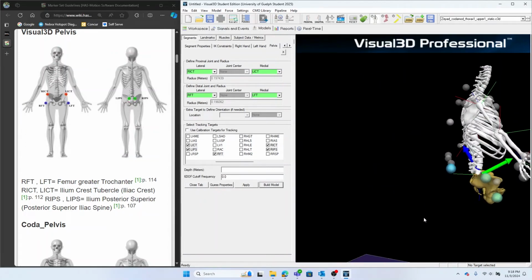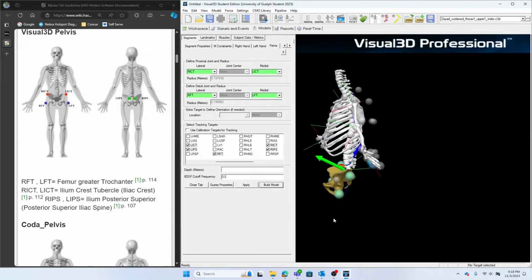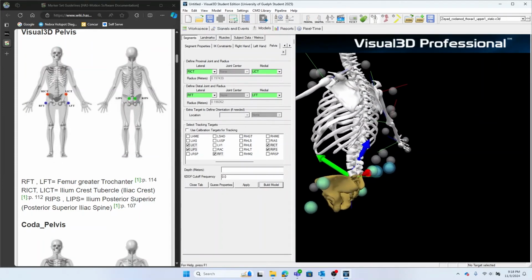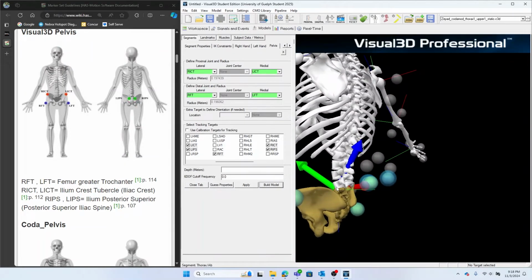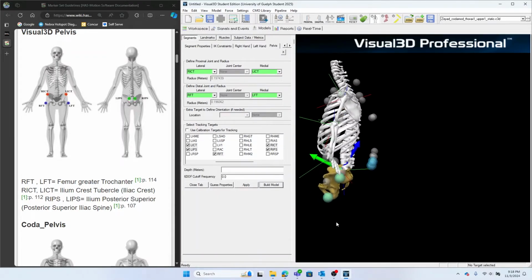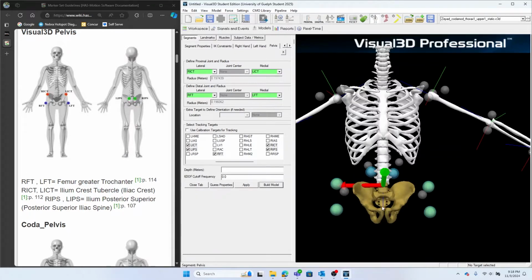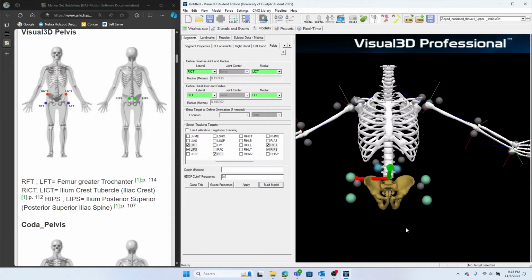And then you'll see we have a pelvis. The alignment is pretty good, actually. We can look at the back here and everything. There is no gap here, there's no overlap. Everything seems to be really well. One thing, though, that I don't like with the Visual3D pelvis in general is the scaling. For some reason, it's always downscaled. And that is one of the reasons why I push forward with Coda pelvis, because the scale feels much more natural and feels better.